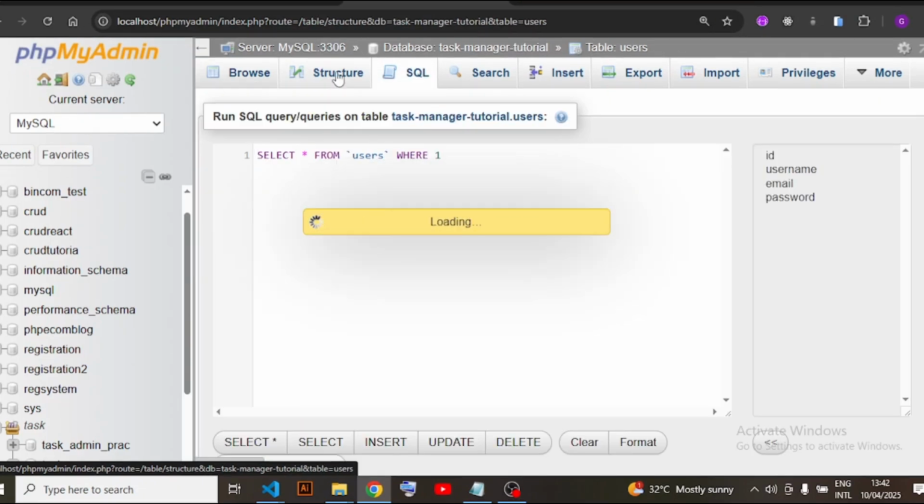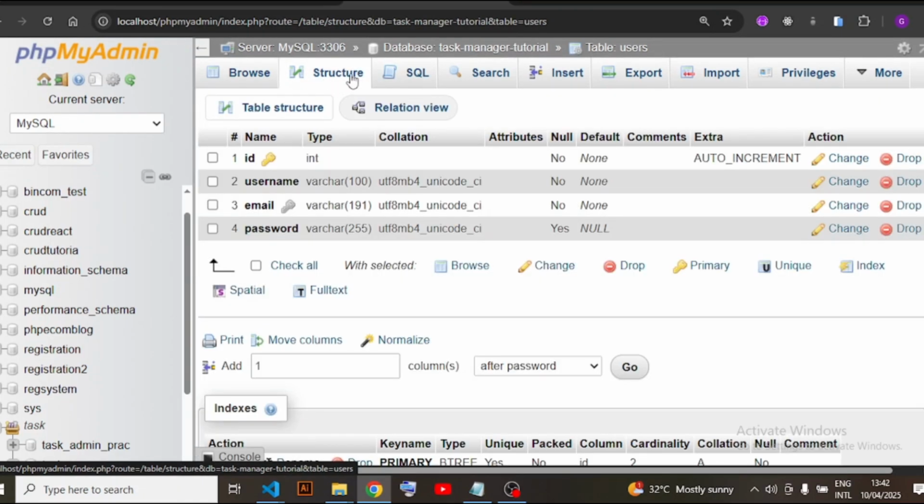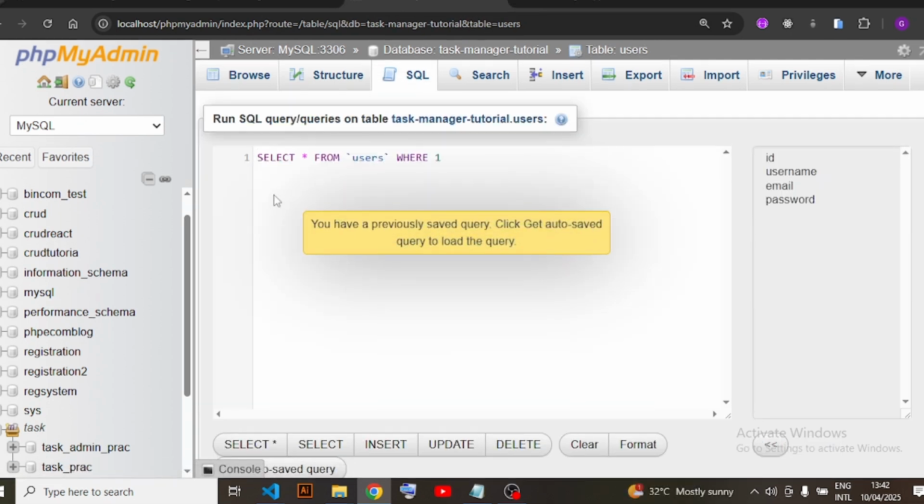If you click on this structure here, you notice that this users table only has an ID column, username column, email column, and then password column. Since we'll be including our image upload column here, and we don't have any column for image upload, we'll be adding it here. Just click on this SQL.